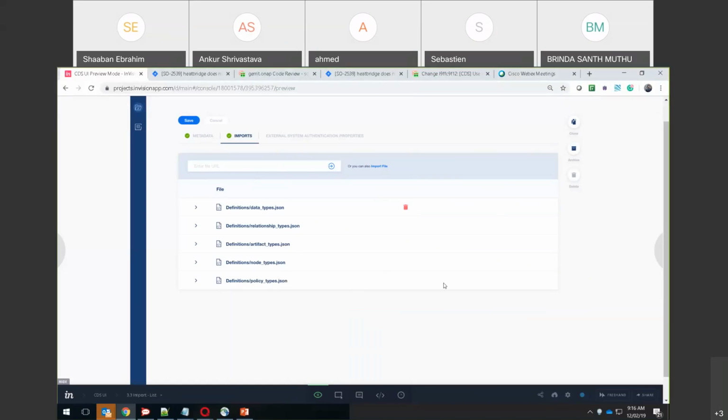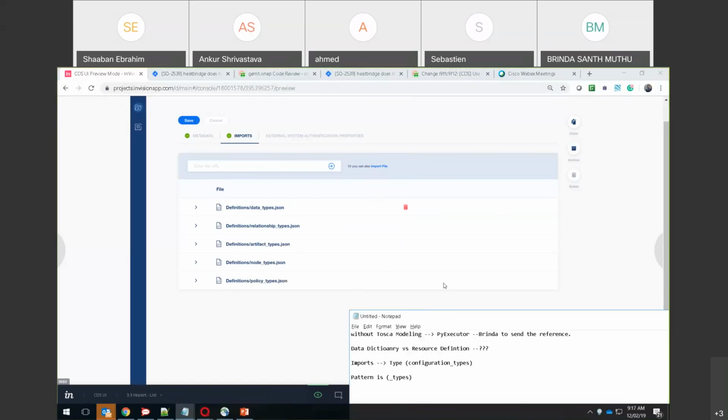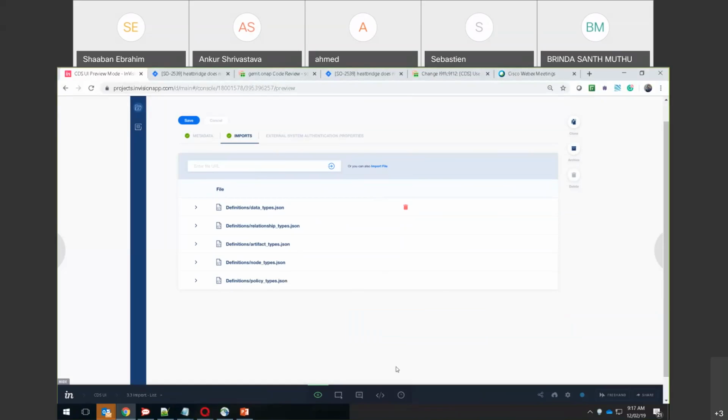In that case, we are going to have some pattern, like DD underscore, or right now I haven't decided, but I'm trying to tell the concept. Even though I can create types, they won't undergo the enrichment process.